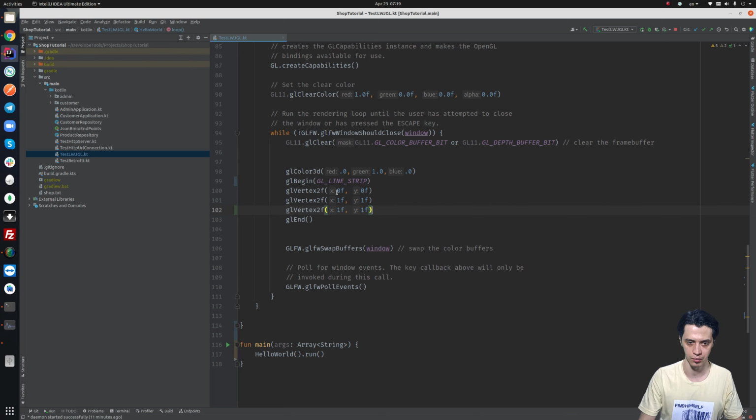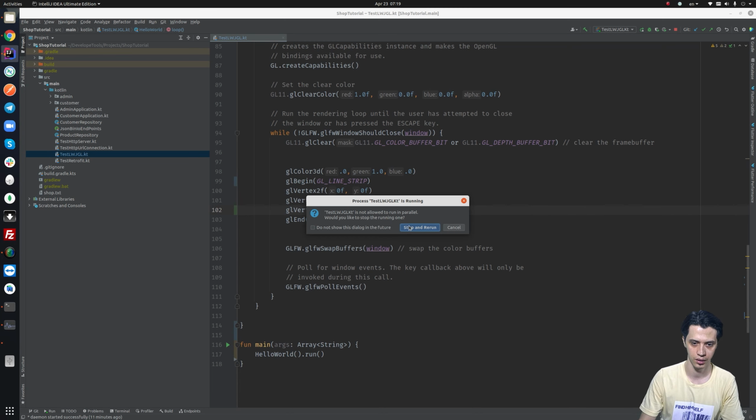We are telling from the center of the page to the top corner. Let's give another one here, and let's see now what will happen.